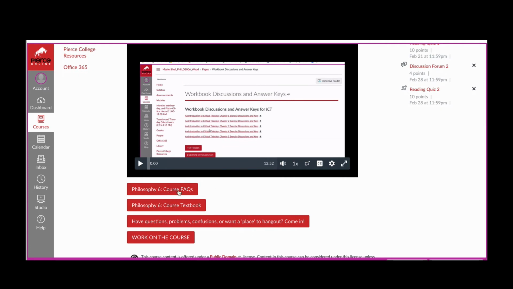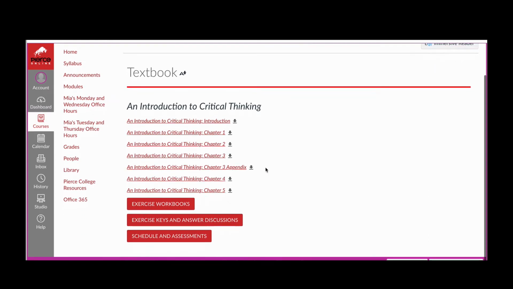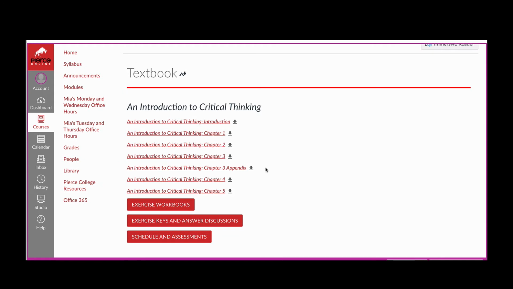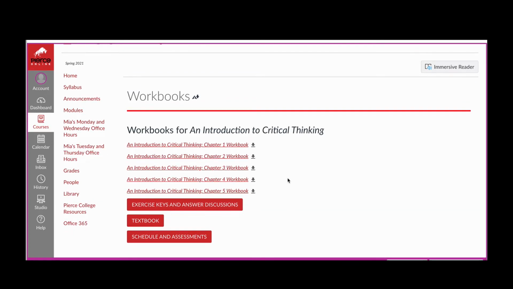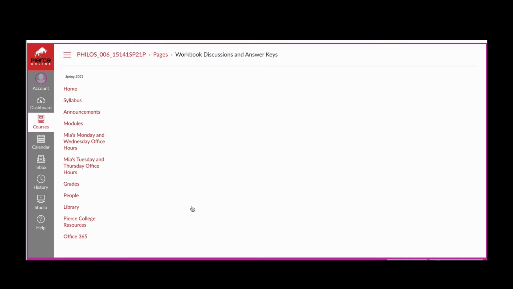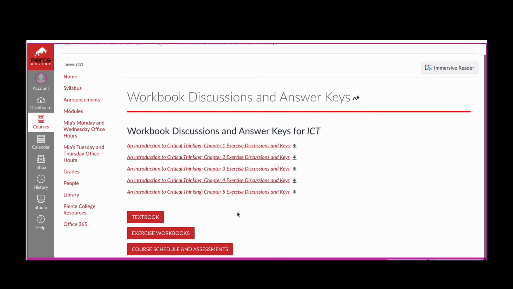But now let me come back to the following. I'll leave you to look at the course fact page yourself, but let's look at the textbook link. You'll notice that the textbook is provided to you in chapter form. So there's nothing for you to buy, and you can download or open the textbook according to whatever chapter you want to read. In addition, there are workbooks. So this is a skills-based course. It's really important that you practice. Here's a bunch of practice. And then there are also exercise keys and answer discussions. Again, the idea is for you to have as many resources to facilitate your learning as possible.